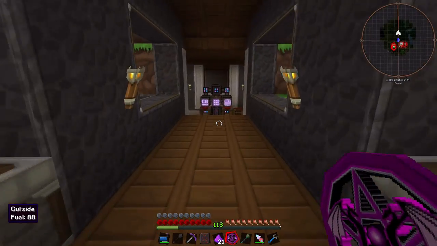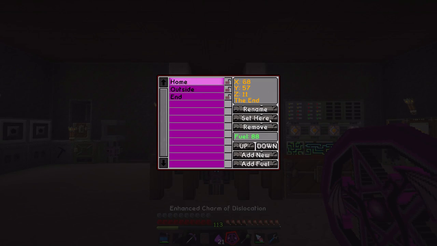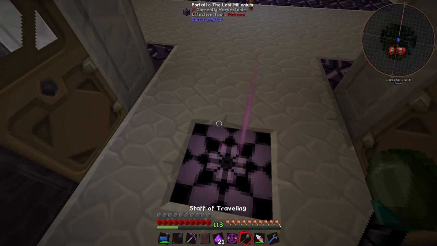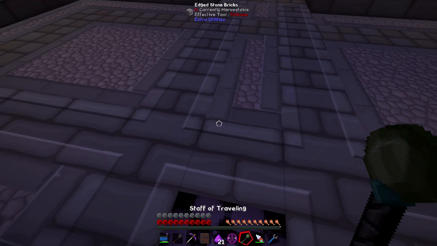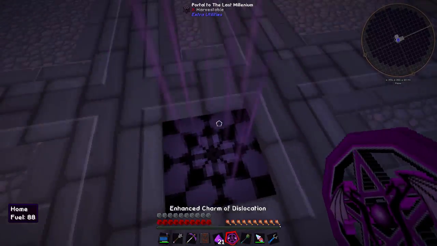Then let's head on back inside, and then let's recreate the one we just lost, because we do, in fact, want the home one to be somewhere like here. So let's do that and then set here. We of course want to have one in the Millennium, because we're going to be spending quite a bit of time over here as well. And this, thankfully, should be the last time that we come here.